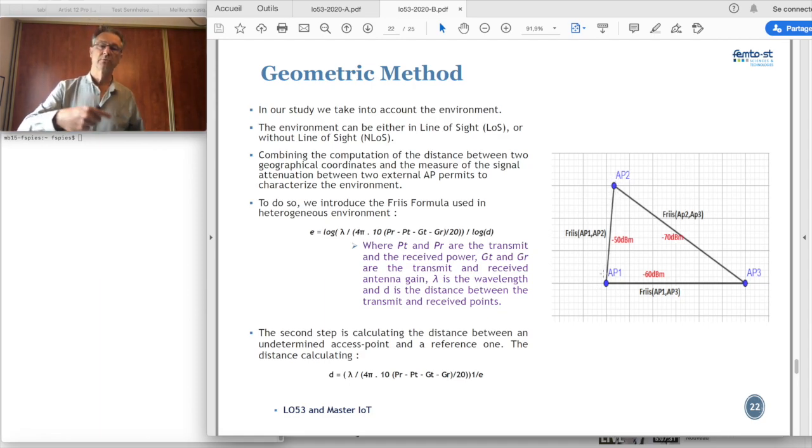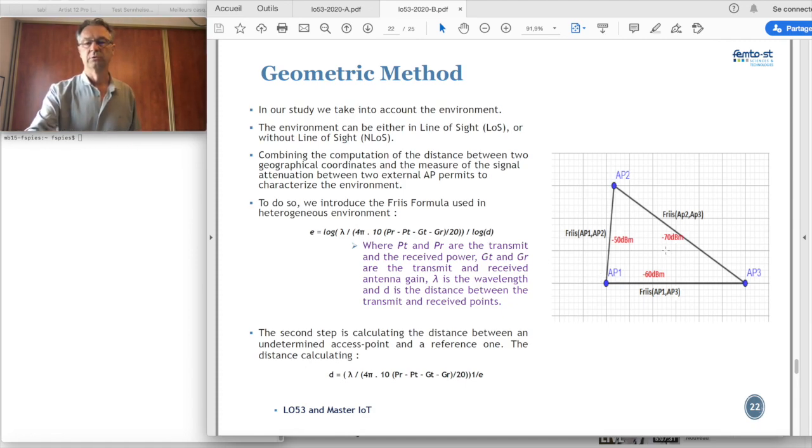So because you know the distance, because you know the signal strength of the reception, then you can define a coefficient for the environment, which we call E.